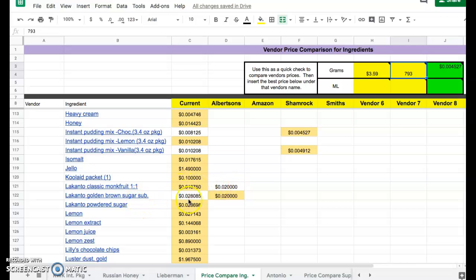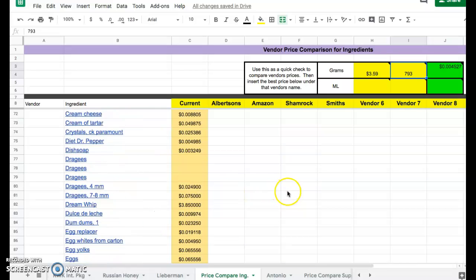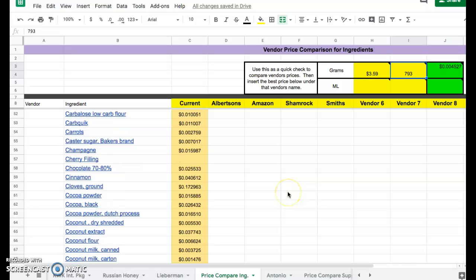But on the brown sugar, it was just the opposite. When I put in what it cost me at Albertsons, or would have cost me, I just take a picture on my phone so I can price compare without buying it, of what the cost is and how many grams I get. I put that in and Albertsons was actually cheaper. So I know for the brown sugar to buy it at Albertsons, for the white sugar to continue buying it at Smith's. As you can see here, I have not put a lot of them in because I'm busy. I just haven't done it.